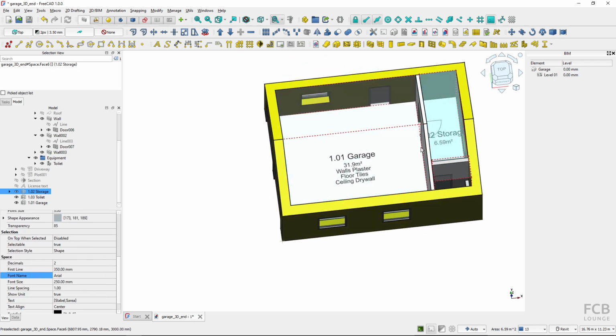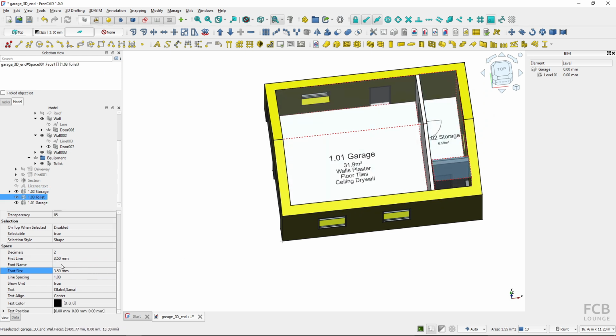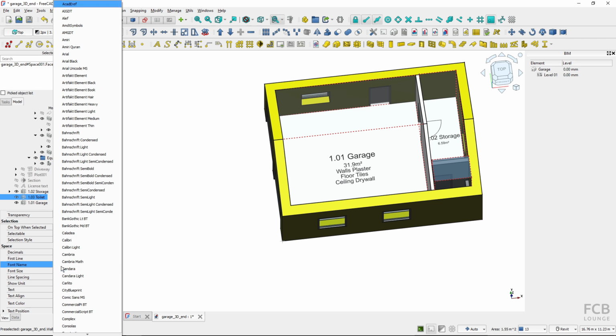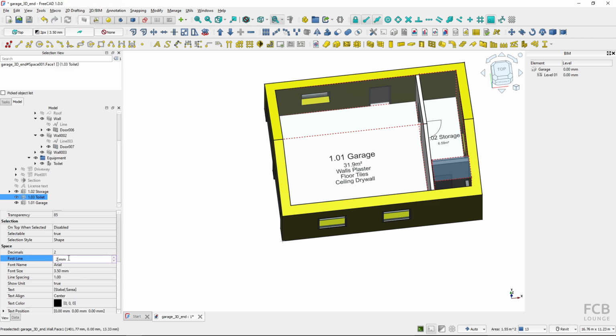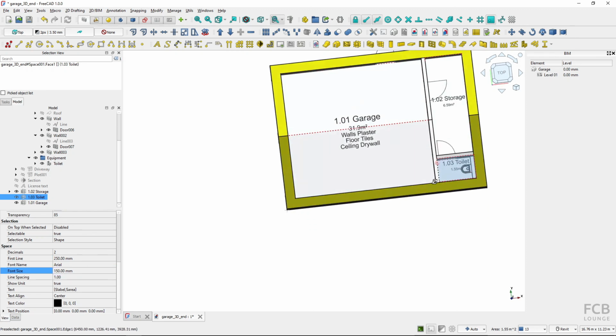So there's not enough space here actually, so let me change this to these sizes, and I will also select Arial and 250, 150.